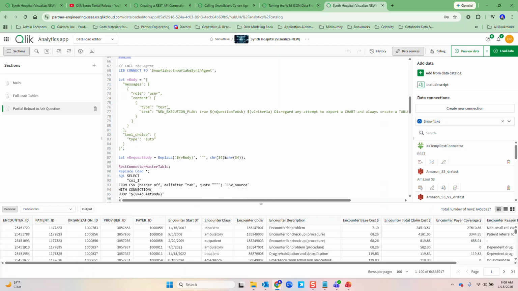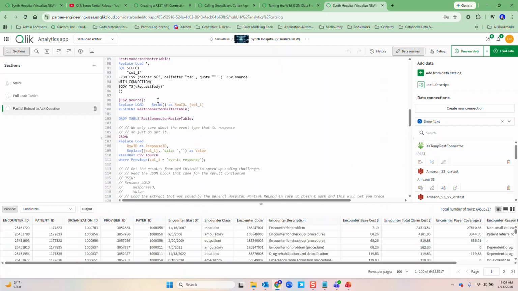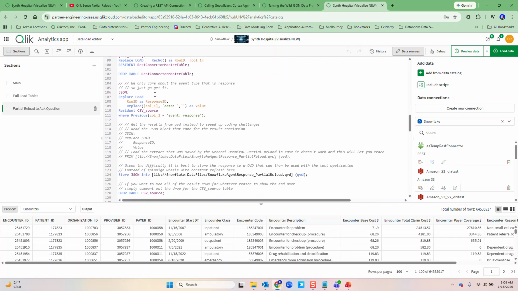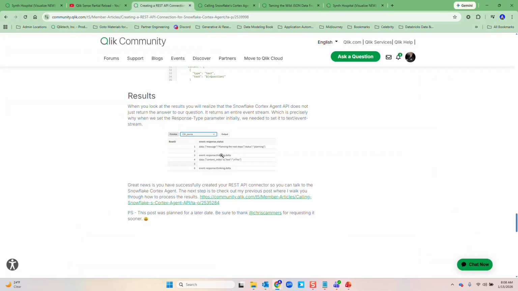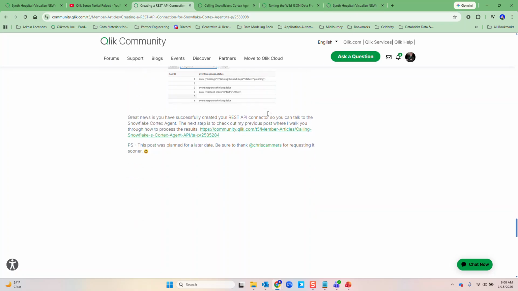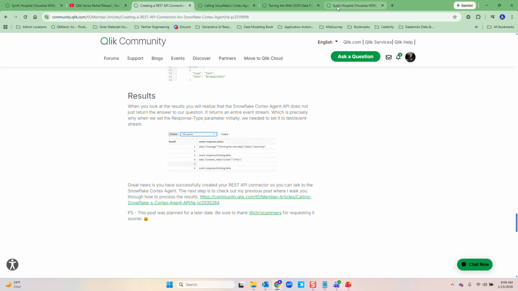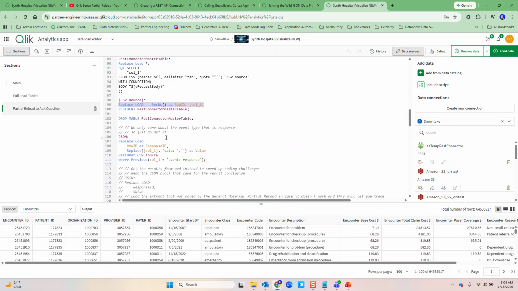So I basically changed the body so that when I made the call, it would pass that information for me. Then I start getting into pulling these things apart. What I needed to do was go get each and every one of those events that I showed you. I went through every single one, and what you'll end up seeing in here is that I say, hey, only give me the record, the event, where the previous event was response, because that's where my result data is.